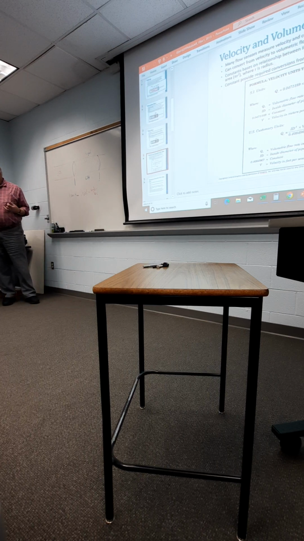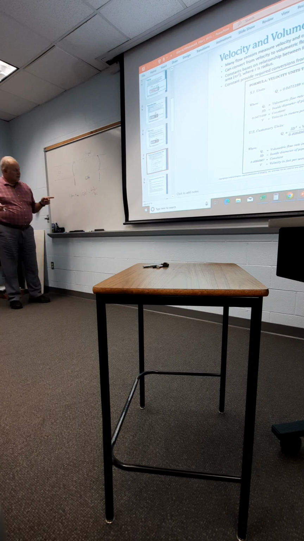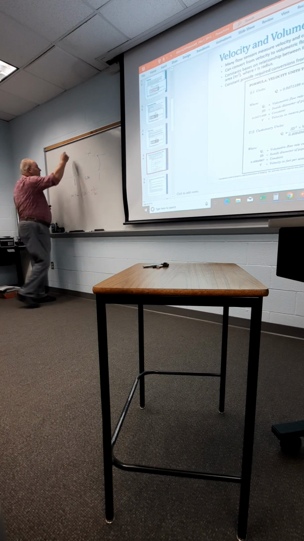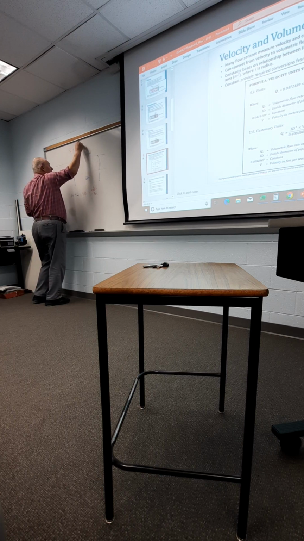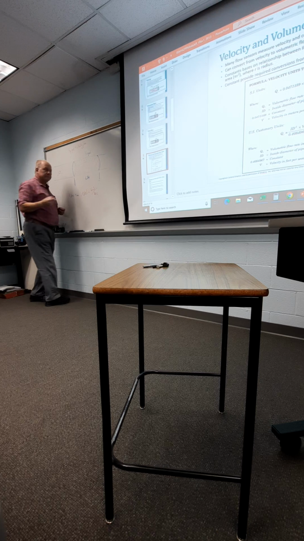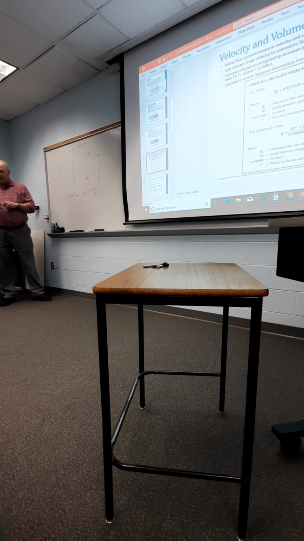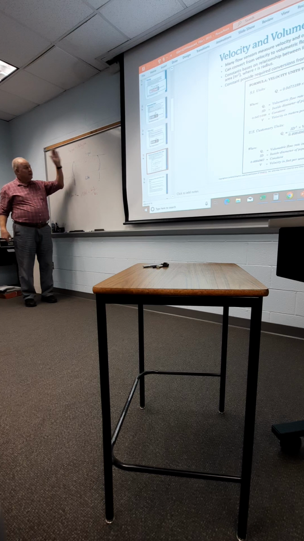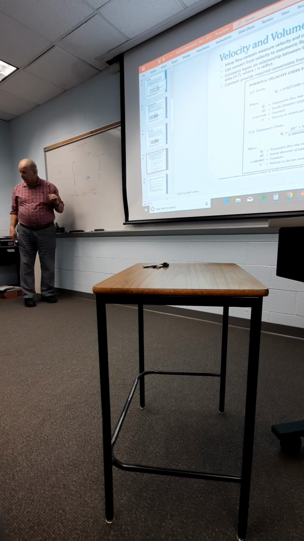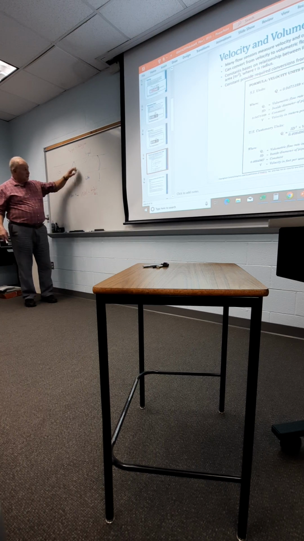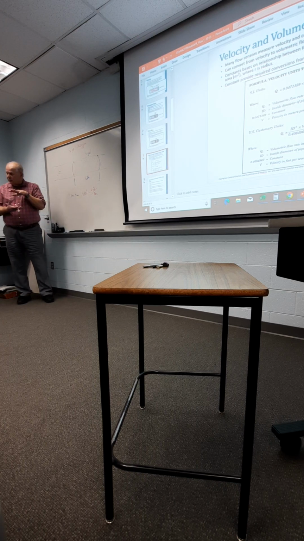You see that? The volume would be 3 gallons per second, or 180 gallons per minute. Now, if the pipe's twice the cross-sectional area, it would be 6 gallons. So for the same velocity, we'd have twice the volume. If the pipe was shrunk so that the cross-sectional area was half, we would have half the volume as far as flow rate for the same velocity.